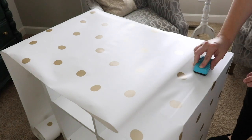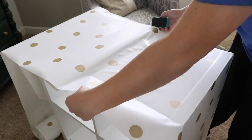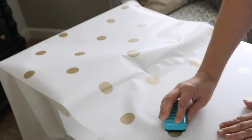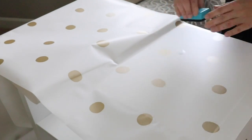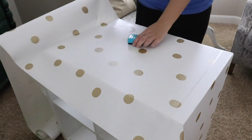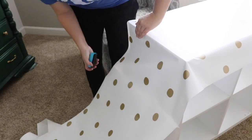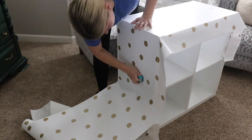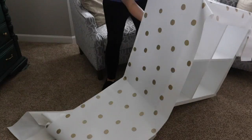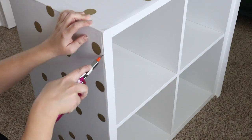So I'm just going to continue smoothing it across the top and then down the other side. If I have any paper hanging over the edge, I'll just cut it off with the X-Acto knife.